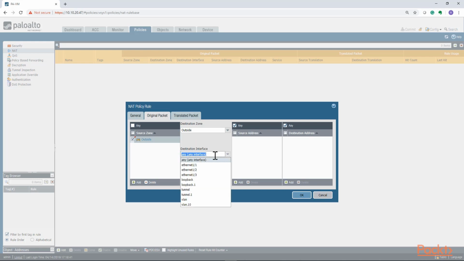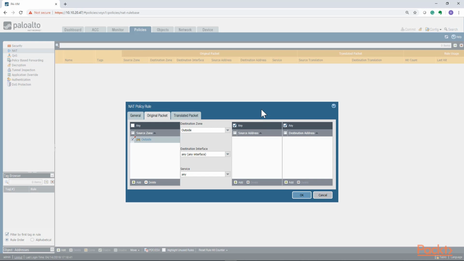Destination interface. You can select a specific interface that traffic wants to hit on the outside, but in this case we're just going to leave it as any. It's just going to select any available interface and see if either one of them will match the destination, either based on a route. So you might have a route going to that actual destination via a particular interface, or else you just let the Palo Alto find the match and select that particular interface. Source address. Any, coming from the outside. We don't know what the source address of my client side is, so we're just going to leave it as any.